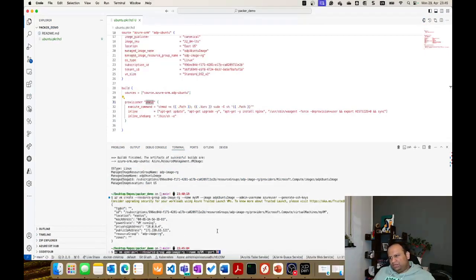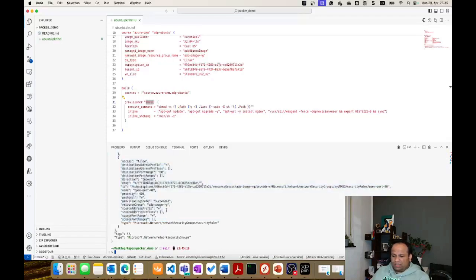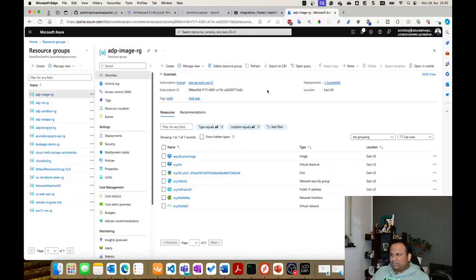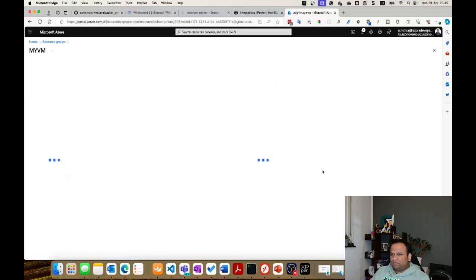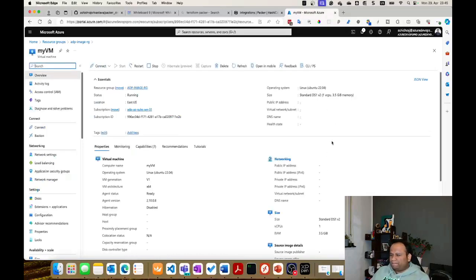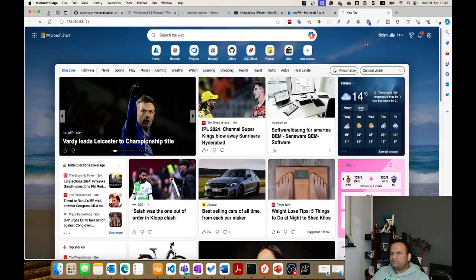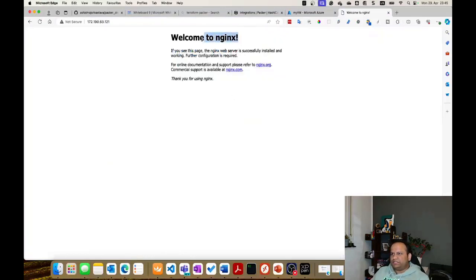All we have to do is open port 80 over here so that we can access the public IP. This is the public IP, and we can even see that here on the VM. So if we go to the VM, copy this, go there and paste here. It may take a while, but you have the Nginx.